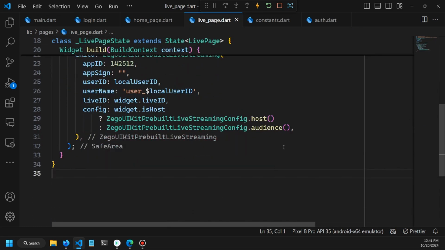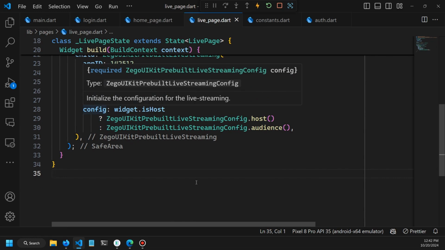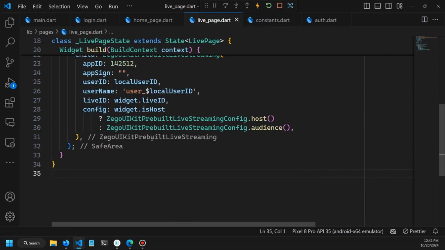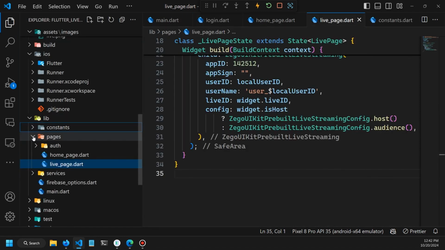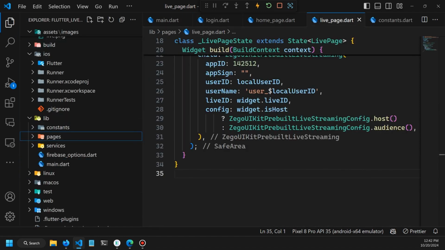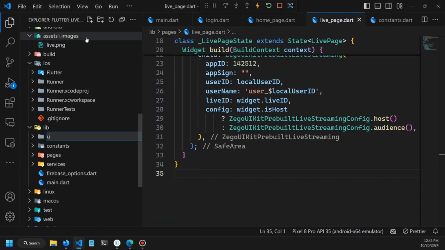Also, if we want to configure some avatars, we can do that also. Inside this config, you can use an avatar also. So let me create an avatar. As you can remember, in the previous video where we used ZegoCloud, I used the RoboHash website to create this avatar. I will use the same approach over here.